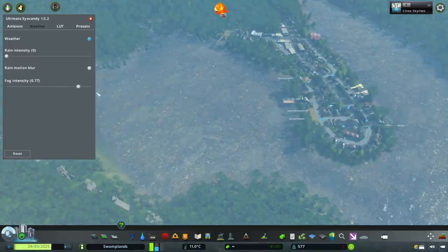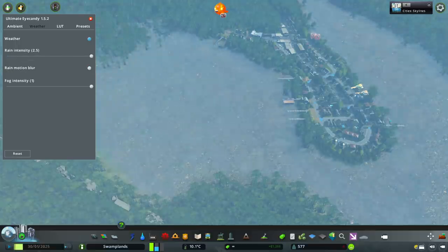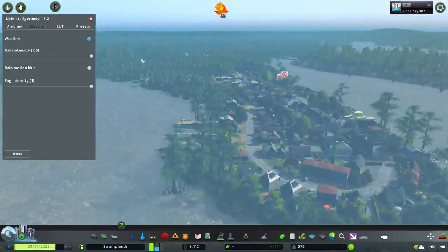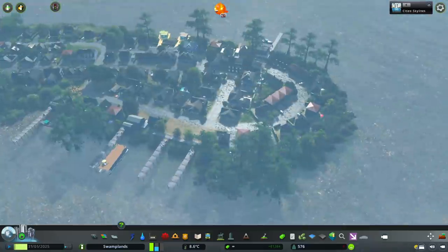Nope. What if we make it rain as well? Oh my god. Now I feel like we're in a typhoon or something. Actually, that looks pretty good, don't you think? That looks good, I like it. Well, those two mods seem to be working pretty good.